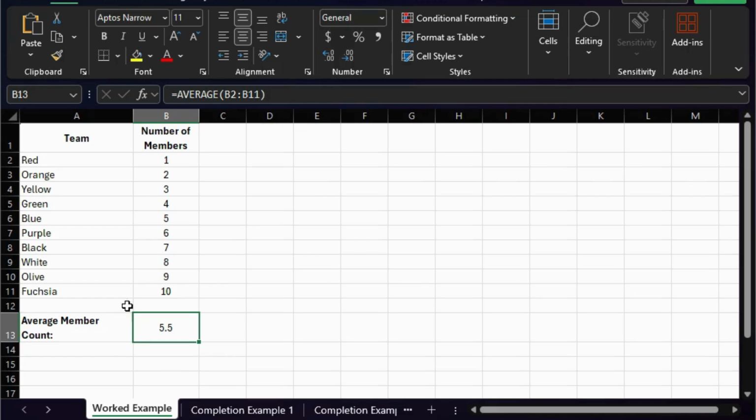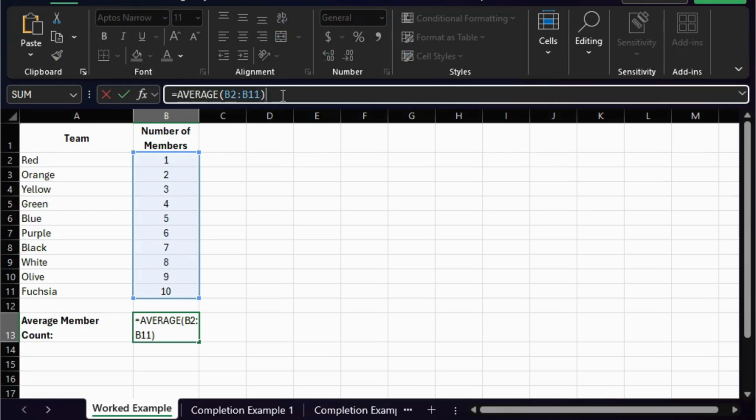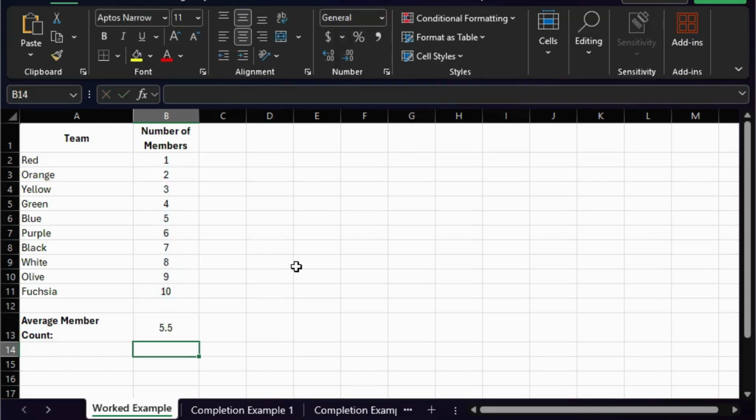Excel is great because it will show you the answer of the formula in the cell itself. And if we ever need to make adjustments to the formula, we can by clicking on the formula bar and changing it in there, or double clicking on the cell. If you click on the formula bar, it is again going to show you what set of numbers we are pulling this data from, and Excel will then tell you what the average is. If you wanted to, you can click enter again on your keyboard and it'll do the calculations for you. Okay, now we are going to move on to completion example number 1.